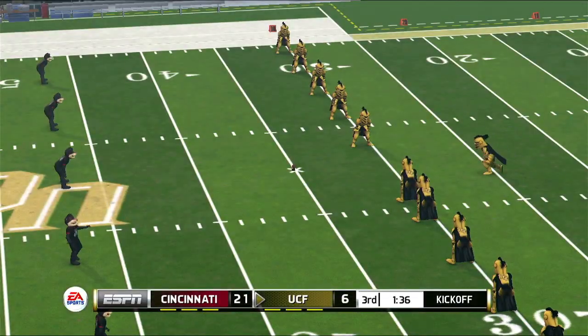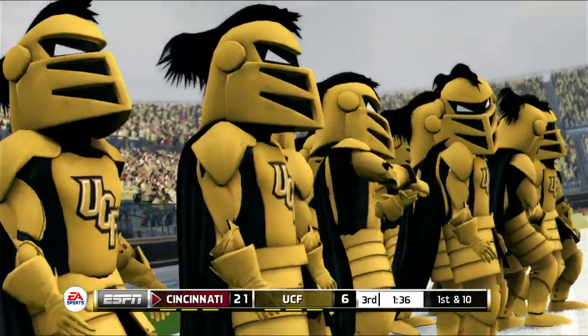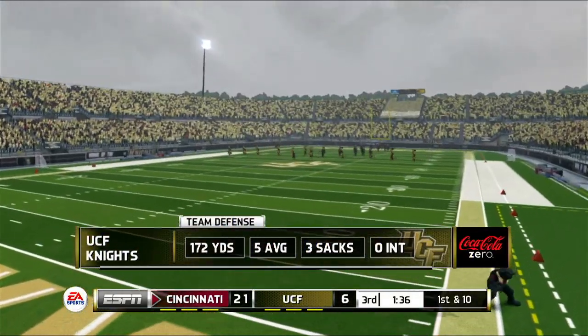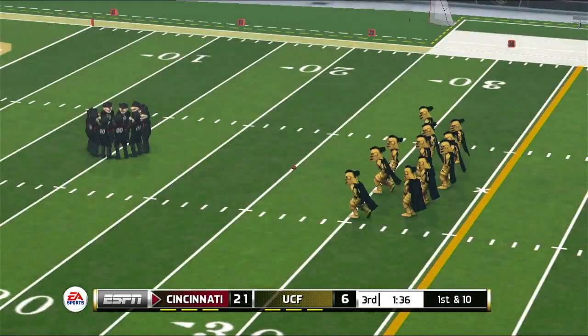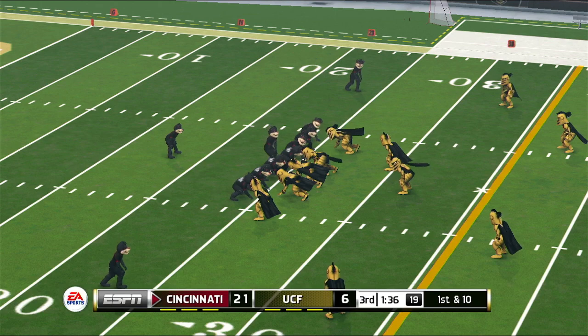Central Florida kicked this one off. He kicks it off, and he got all of that one. And they can forget about returning this one. The Knights defense, I thought they looked lost in the first half, and it seems like they finally found their bearings here in the third quarter. I think they were confused in the first half, and I think they've made the right adjustments. And right now, boy, they're playing with an attitude, and I think they're really attacking this offense much better than the way they looked early in this game.